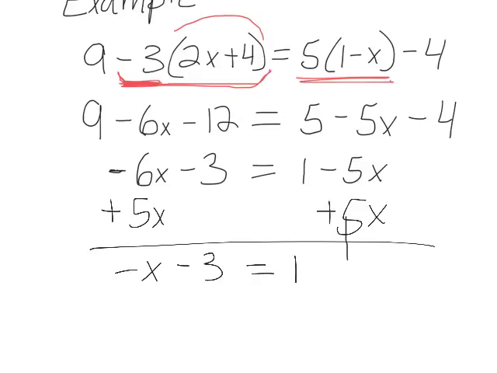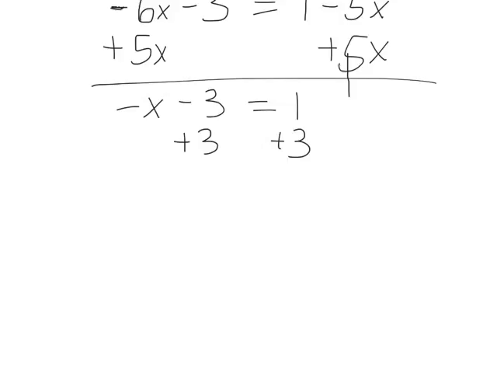Now you do the same thing with a constant. You push it over to the other side. So for this, we would add 3 to both sides. Like I said, I won't always do it this way, but you can if you want to, if it helps you out. That's going to leave you with a negative x on the left because the 3's are going to add out to 0. Is equal to a positive 4.